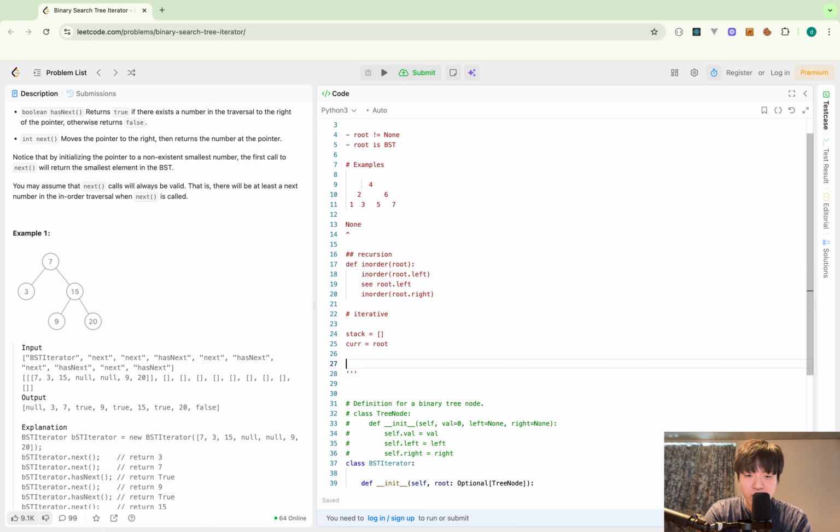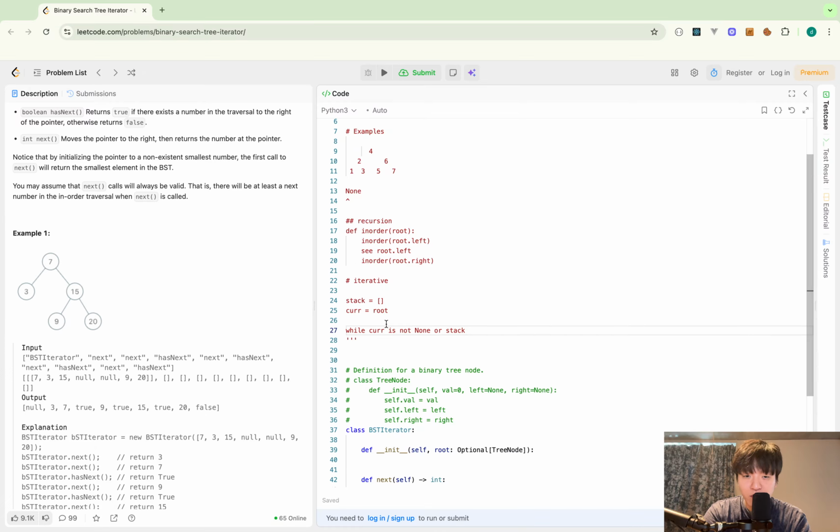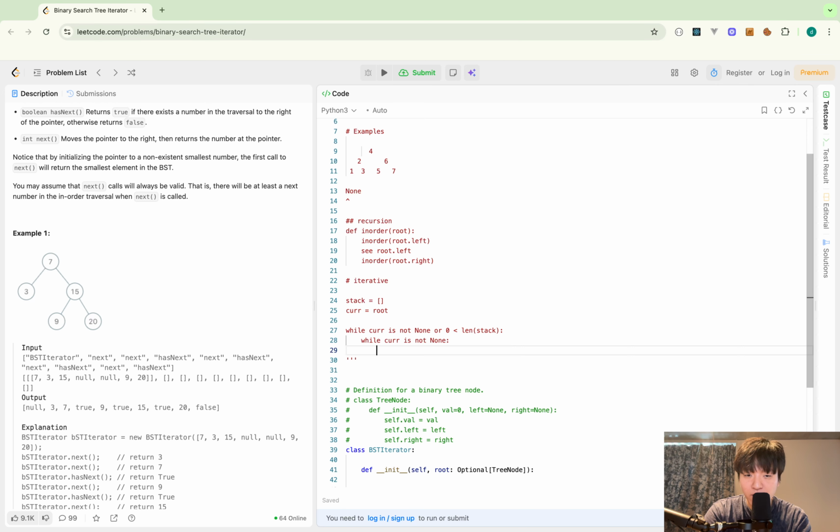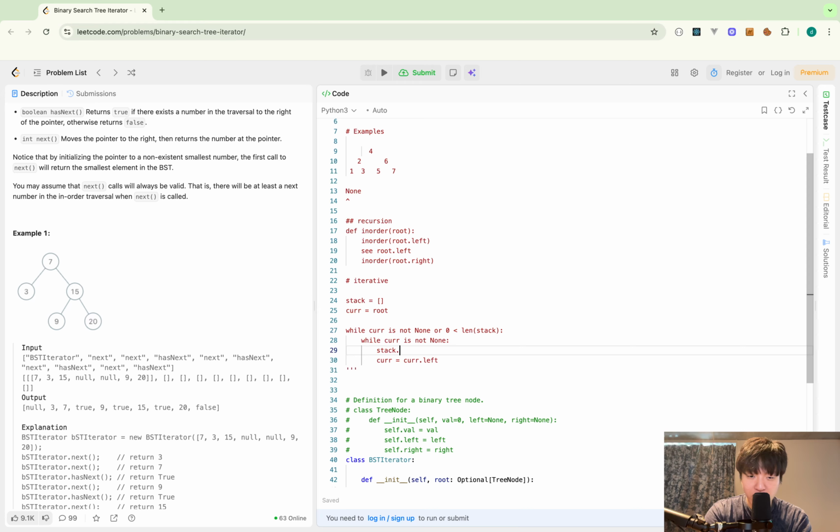Firstly, current should be root. Then while current is not none, or there is something in the stack, I continue. If current is not none, I append it to the stack and move the pointer to the left.